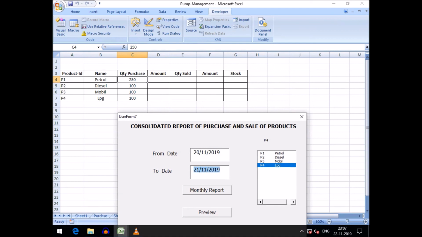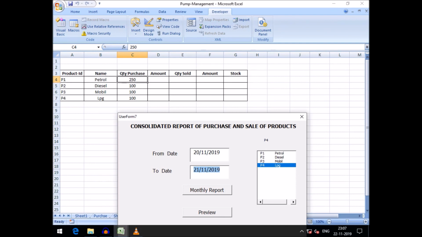In such a way, friends, I want to see here our list box has been selected, and from P1 to P4 it has been shown in the label. Here you can see the P4 on the above of the list box, that is now label, and then it has been verified with these labels with the sheet, with the first column of list box 1, and within the dates, and our total quantity of purchase has been displayed against each product.